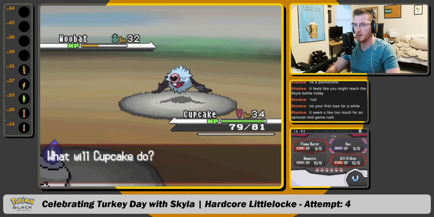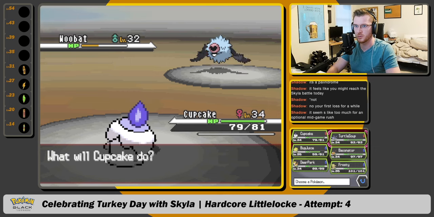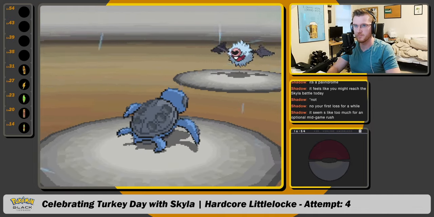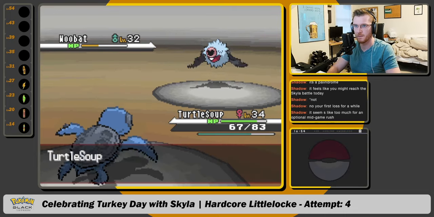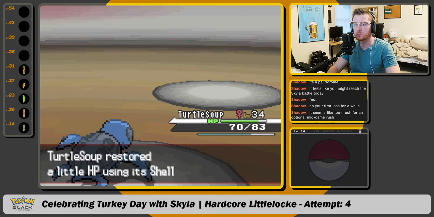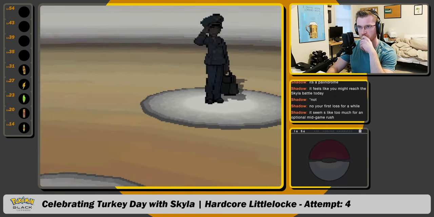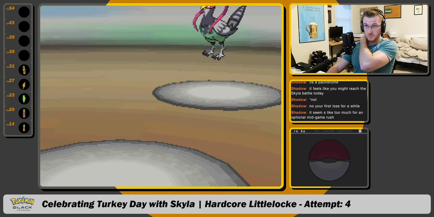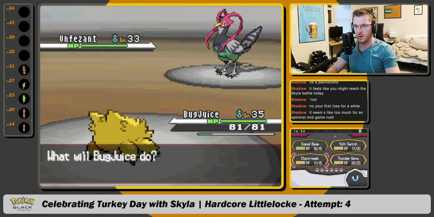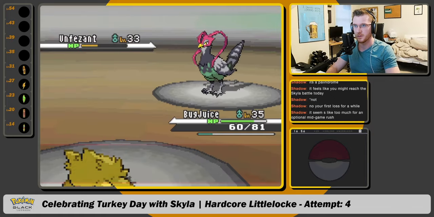Okay, this is getting a little spooky. I think because it's gonna potentially call Mind set up on us. Granted, I'm pretty sure I just switched to Turtle Soup now, and then I Aqua Jet. Cool. Web. No flinch. One, nice. Got it.